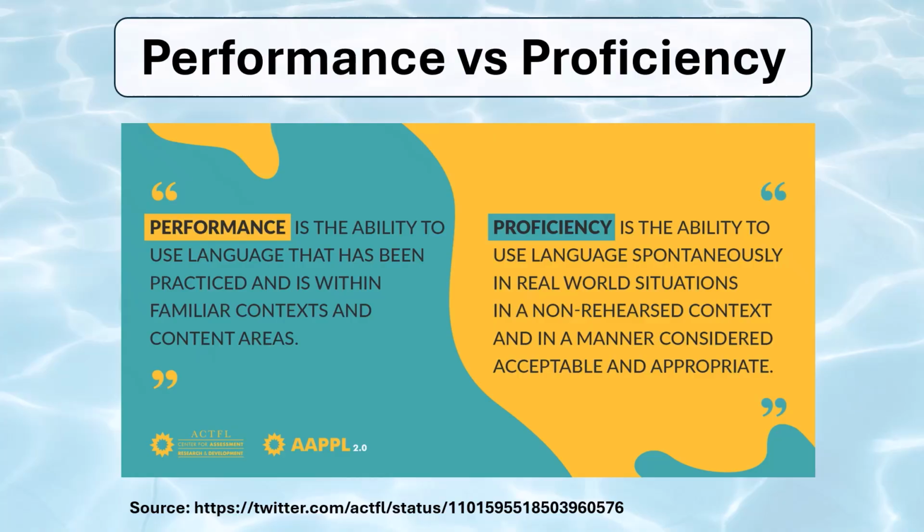Proficiency, on the other hand, has an element of spontaneity to it. Sure, the students can pull from what they've learned in the classroom, but they're using the language in real world situations where they can't anticipate what they're going to have to express in the conversation. They don't know what would come up.